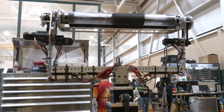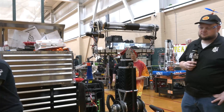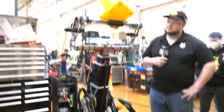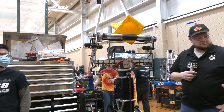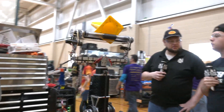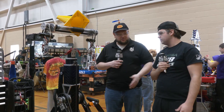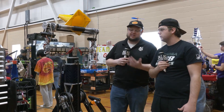We went with the flange grabber. We figured that was easy, and since a lot of teams are focused on upright cones, it's easier to knock them down than to stand them back up, so we pick up a lot of knocked-down cones. We also have the ability to pick up upright cones, it's just not as consistent right now. It's easy to knock down a cone, or if you're dropping it through a chute, there are ways to get it in the orientation you're looking for.